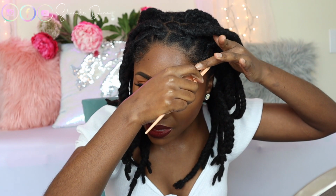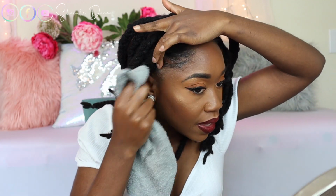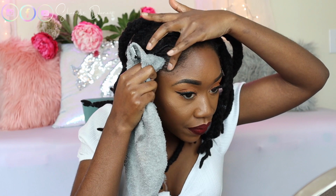Now hopefully it doesn't look white, because it looks like I'm taking some of my makeup with me, and I don't want to do that. So whenever that happens, I just take a rag and I just kind of wipe off that excess. Yeah, see? You see the makeup that's on there? That is not cute. Y'all probably didn't want to see that, but whatever, we living our best lives over here.